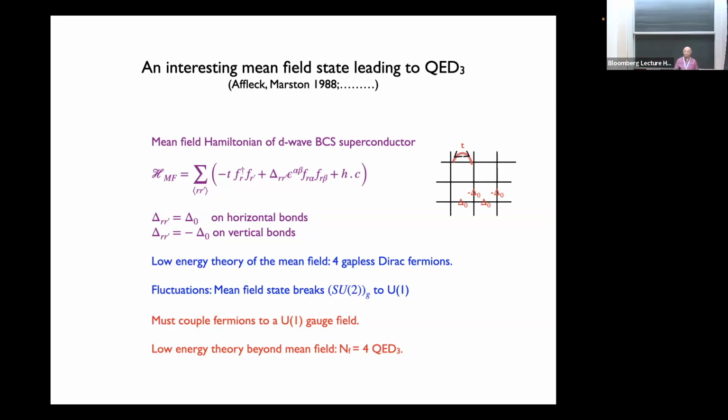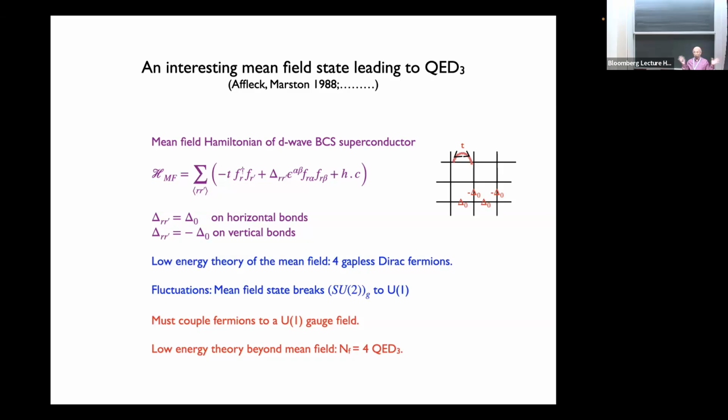Let's assume that the NF equals 4 theory indeed flows to a fixed point. Then at short distances, you have a Hamiltonian, say this one. Are you saying that there is a range of energies below the microscopic scale, but above the fixed point, where there is a description in terms of NF equals 4 QED3? It could still be that you flow directly from this Hamiltonian to the same fixed point of QED3. Yes, but you do not go through that. Yes, that could very well be.